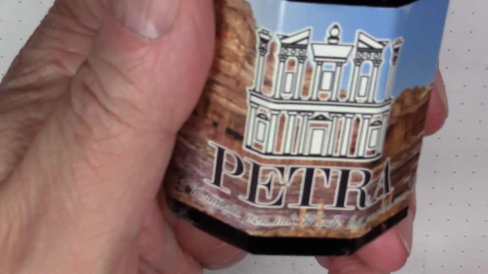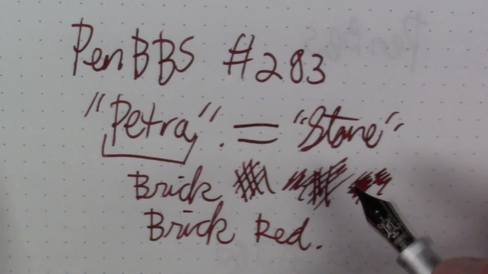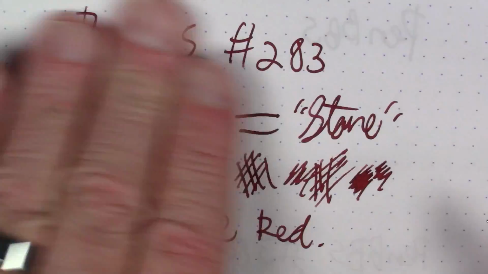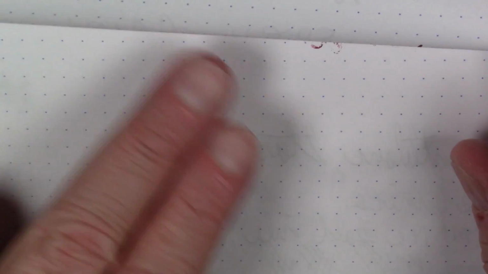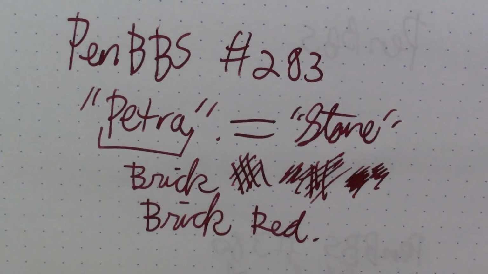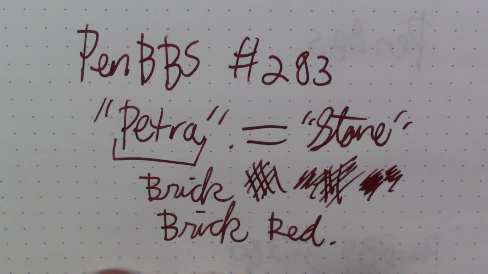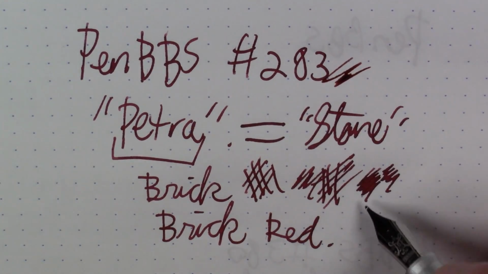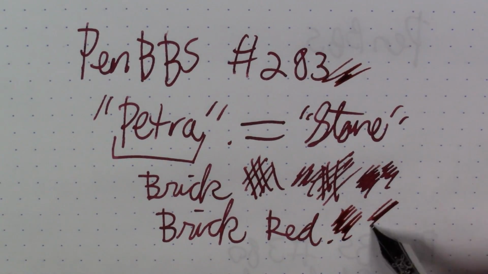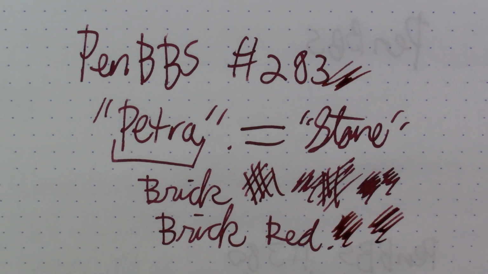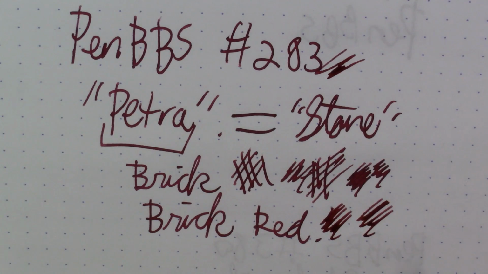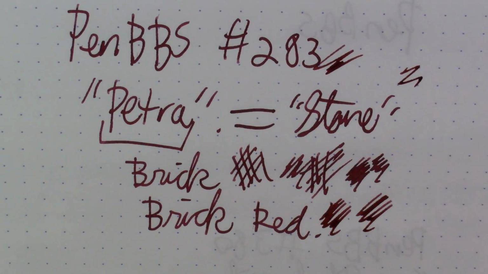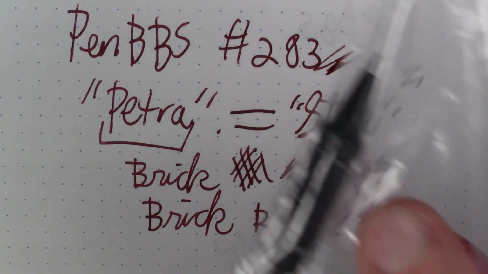So nice ink from PenBBS to go with the PenBBS pen. Pretty well behaved ink, got some nice flow, really nice deep saturated color there, not bleeding through the paper or anything like that, so all is good with that. And in general, I've been pretty happy with this ink. So let's try it though with the rollerball and see how that works.